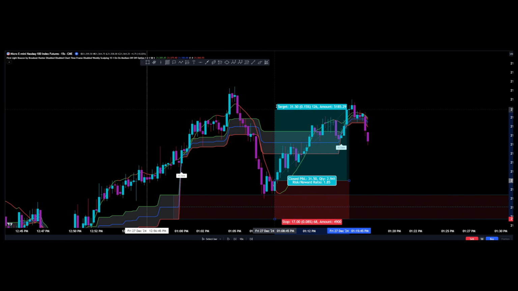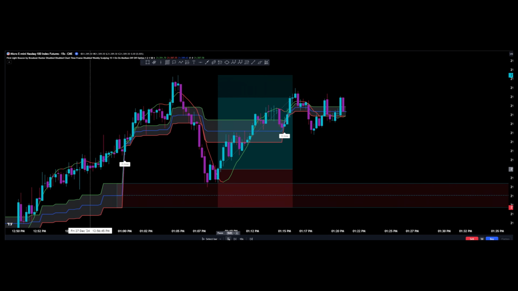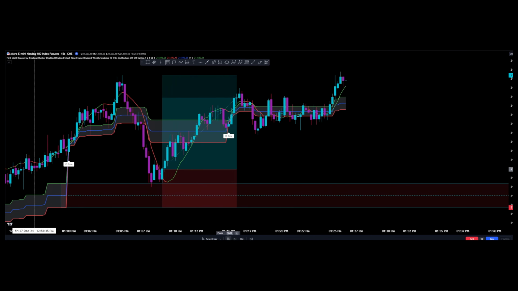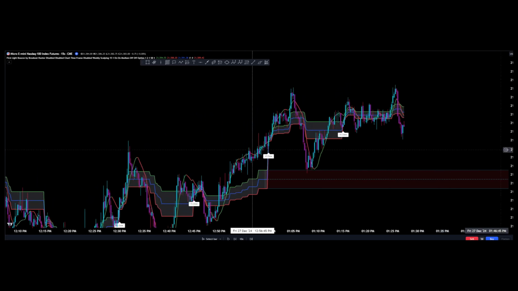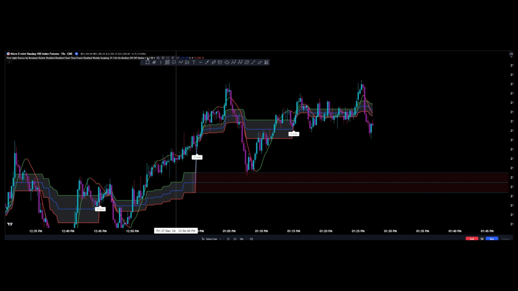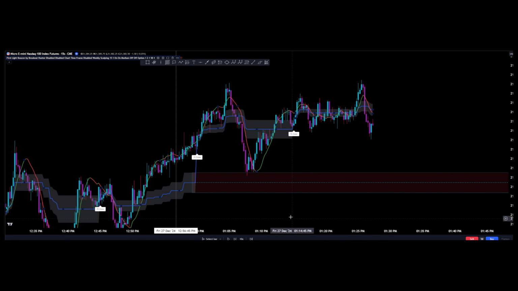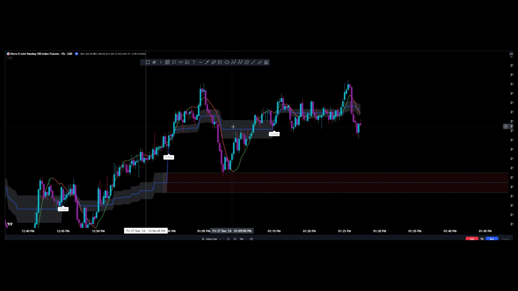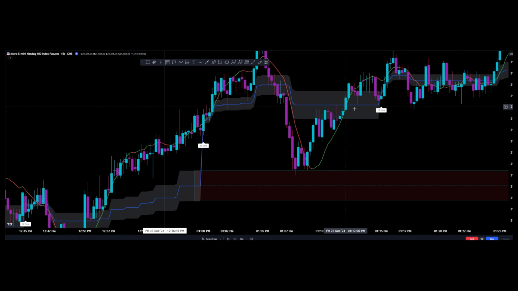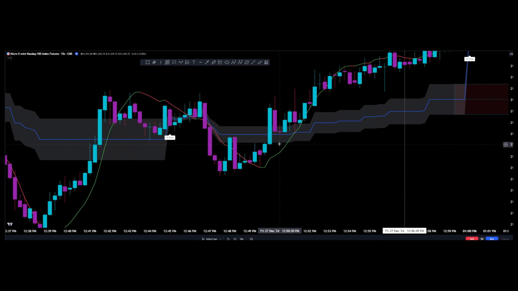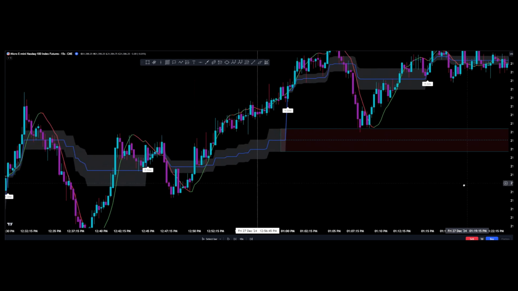And then you could just take profit to the high, or you could let it run however you want to do it. Obviously, we know this is going to win because we just looked at it, but that is one method to use the first light beacon and kind of understand how it works. And I'm going to turn off the buy and selling because I like it kind of clean, but I do want to see the midline because you get a lot of wicks. Look at, you see this right on the midline, right on the midline. See that? And I like to see those wicks on those midlines.